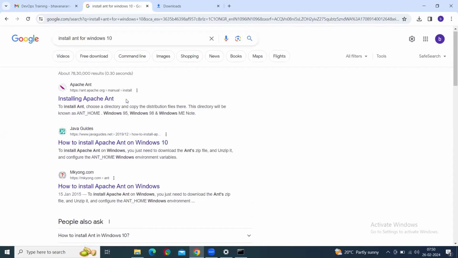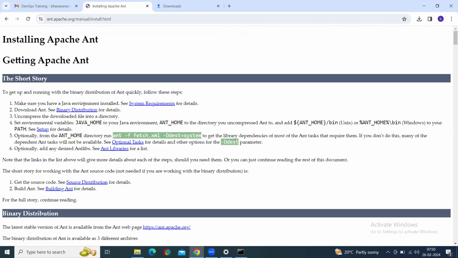Yeah, go inside that first one. It's a Apache ant, okay? It is a product by Apache.